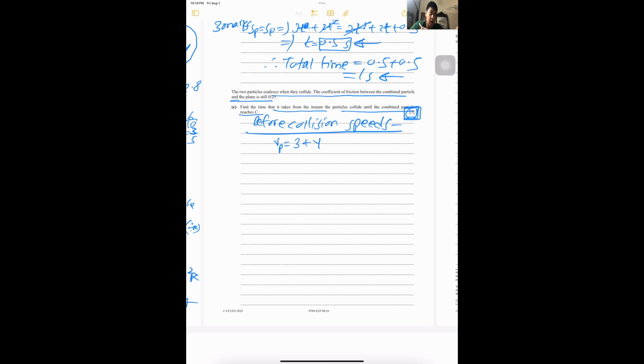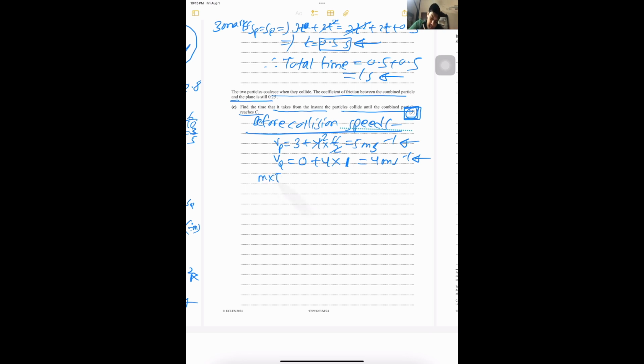V equal to U plus at. So 4 into half time is this, so this is 5 meters per second. VQ is 0 plus 4 into 1. Why 1? As it has traveled 0.5 seconds more. So see this, if you couldn't guess the trick in that previous part, it's impossible to get this part correct as well. So those are the speeds.